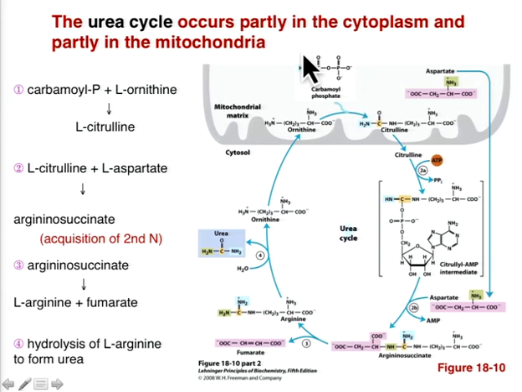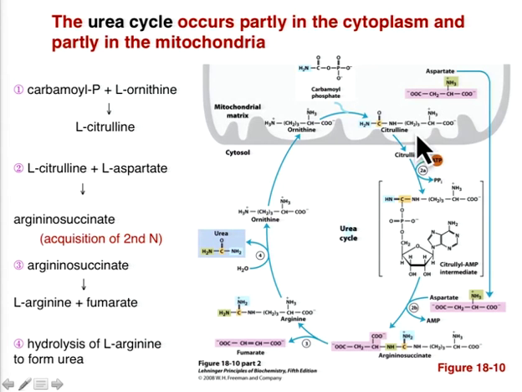So here you have carbamoyl phosphate coming in, right? And so what we want to do is condense carbamoyl phosphate with ornithine. Now, ornithine is an amino acid. It's not one of the 20 naturally occurring amino acids in proteins, but it has an amino group. It's almost lysine, right? It's just a little bit shorter. And so ornithine, wherever that comes from, is combined with carbamoyl phosphate to make citrulline. Do you see how we've removed the phosphate and we color-coded these atoms? You can see it sitting on the end of this amino group of ornithine to make citrulline.